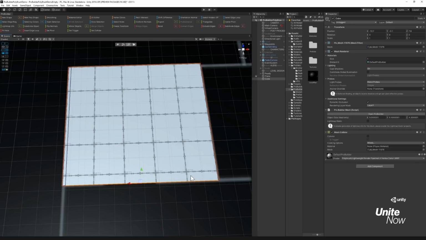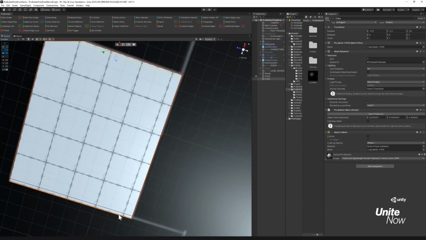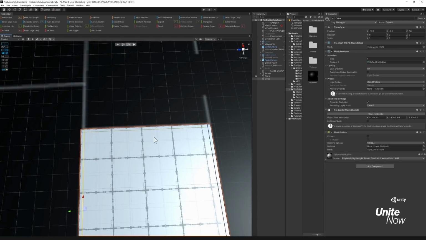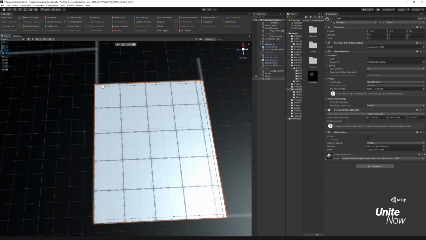Or you can also use the shortcut Alt-U, or Option U for Mac users. And then we're going to do the same for this side. Alt-U. So we can get the four walls to extrude them. So now we move to face selection mode. We select those different faces on the border.